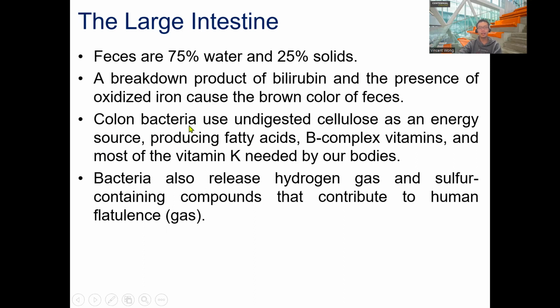There's a lot of bacteria in the colon, and actually the bacteria are kind of helpful. They live in this symbiotic relationship with us. Not only do they form the normal flora for immune protection, but they also make a little bit of these vitamins that we need. So we give them a place to live, and in turn they make certain types of vitamins for us. But as a byproduct, they generate some unpleasant gas, and that could be released in the other end.